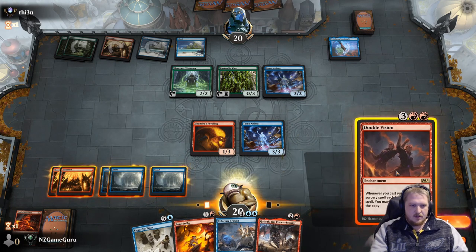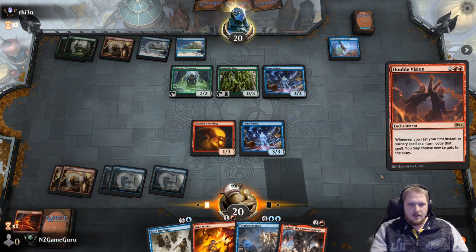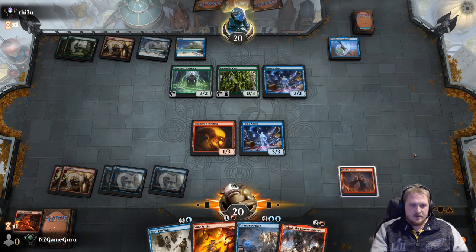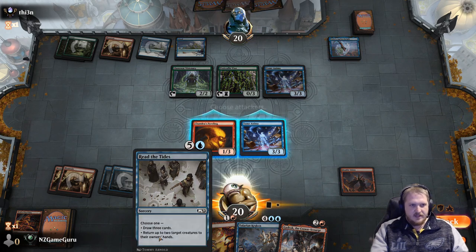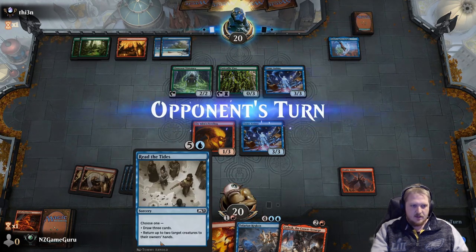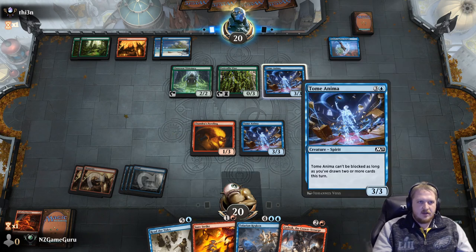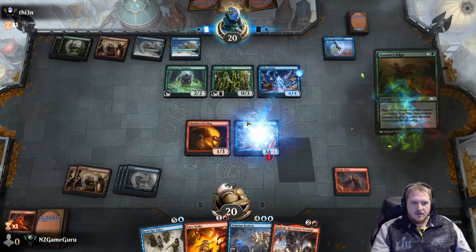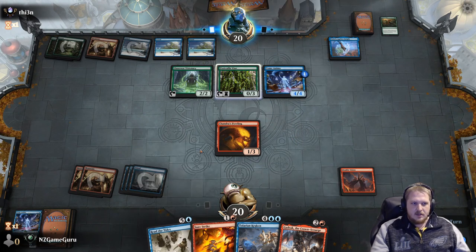No? Okay. Very good. That should make things interesting. So I assume if I Read the Tides... No attacks. I can return Tome Anima and whatever he plays down this turn. Is this instant speed? No.